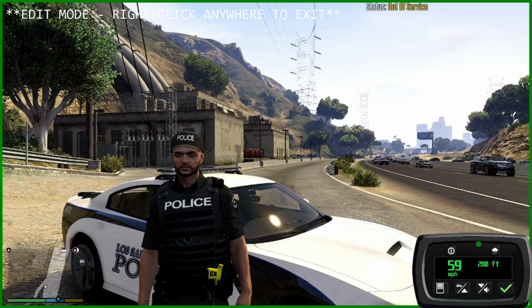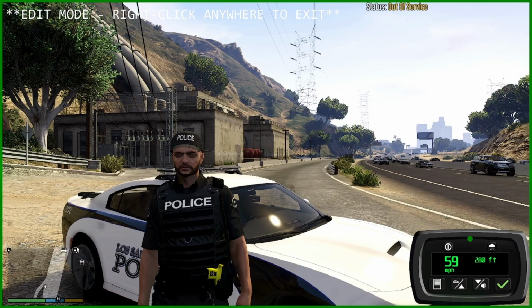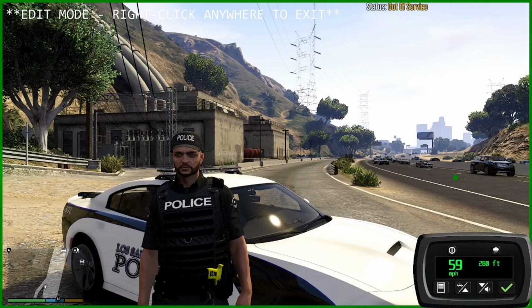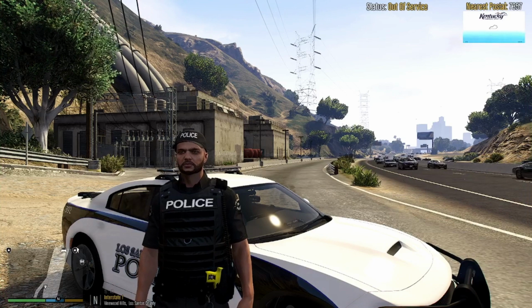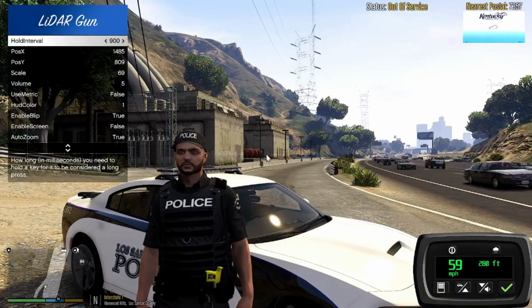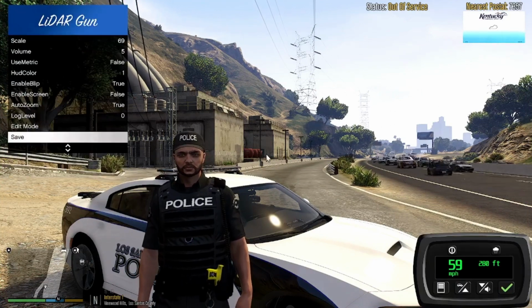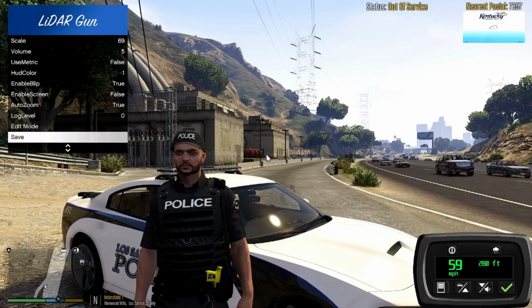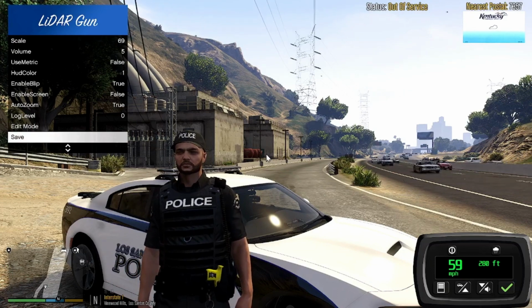I'm going to bring mine back over here where it was, because I like it like that right there. And then when you get done, all you got to do is backspace and then hit F10 again. Hold it in for a second, and you go to save, and it should save right over.